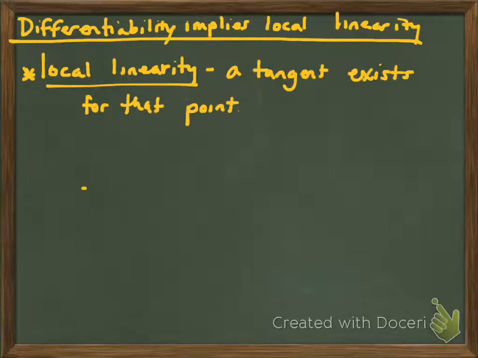So what does symmetric mean? Okay, so listen to the definition, and I'm not even going to have you write this down because I just don't think it's that important. You might have a few problems, but if you do, come back and look, and I'll answer questions on Monday if you have them. The symmetric difference quotient is f of a plus h minus f of a minus h over 2h. Do you hear the symmetry there? So now we're not just doing f of x plus h minus f of x. Now we're doing f of x plus h minus f of x minus h. Okay? Does that make sense?